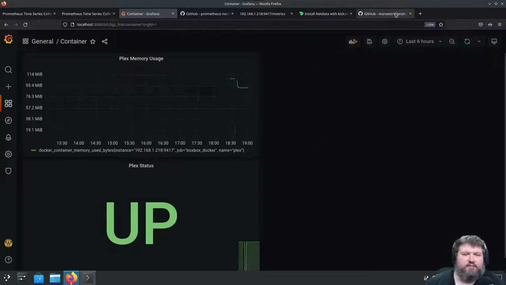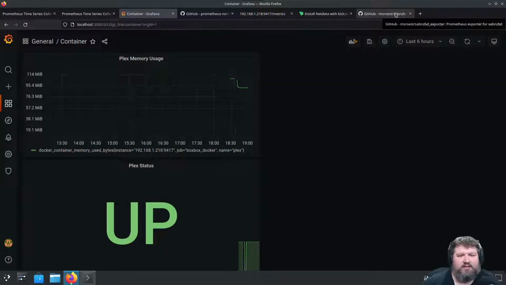This was mainly just me learning alongside you guys, learning out in the open, because I've never dealt with getting container data into Prometheus. But I'm familiar enough with Prometheus by now that it wasn't too difficult. And I hope, for those of you who aren't used to it, you notice that it's a lot of Googling.